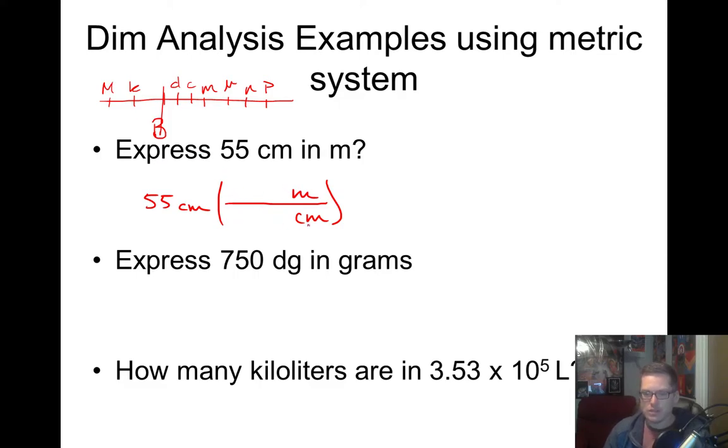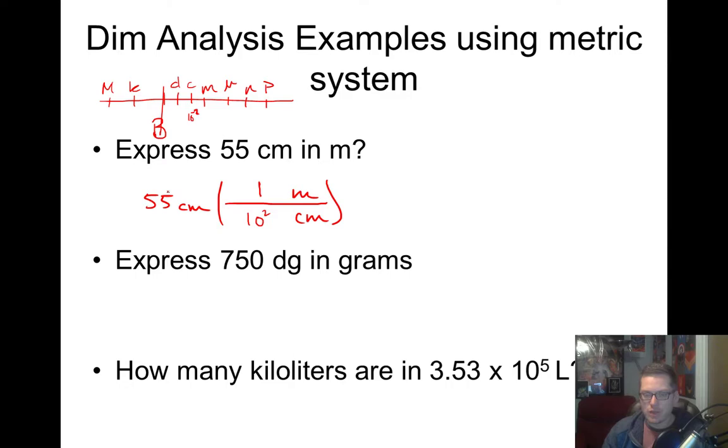Now the trick is to say to yourself, which one of these is bigger? The one that's bigger is the one we put a 1 with. Meters is our base, so it's here, and centimeters is over here, so this would be our centi. Anything to the left is always bigger, so meters are bigger, so we put a 1 here. Remember, centi was 10 to the minus second, so we don't put that down here. We just put 10 to the second. As long as we put a 1 with the bigger unit, we never have to worry about the negative sign. That's the whole power of it.